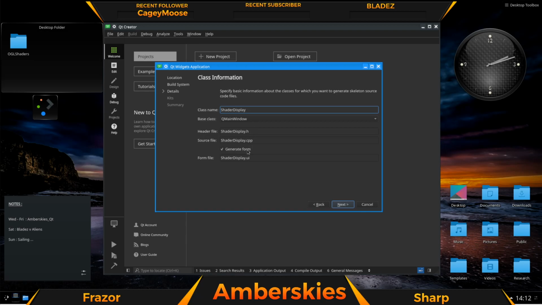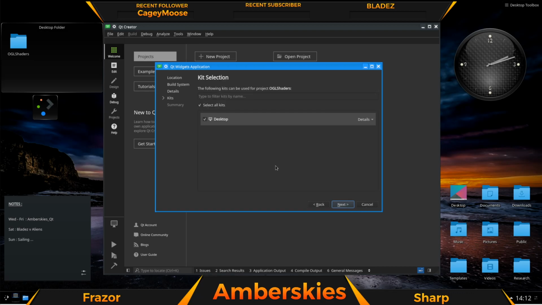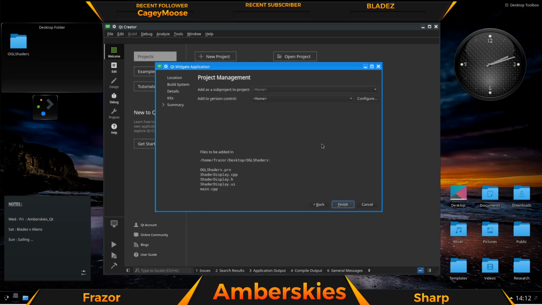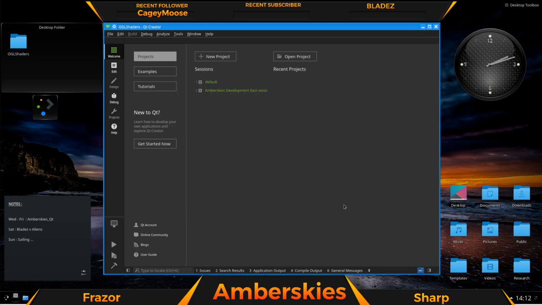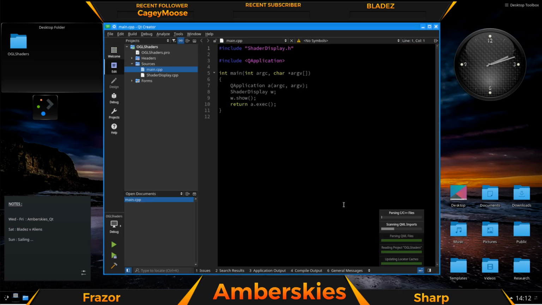Generator form, yeah. Everything's okay there. Okay, next. Special kits, no, okay. Next. No, I don't want anything there. Nah, finish. Okay. And there we go.